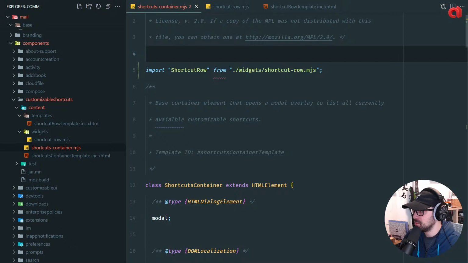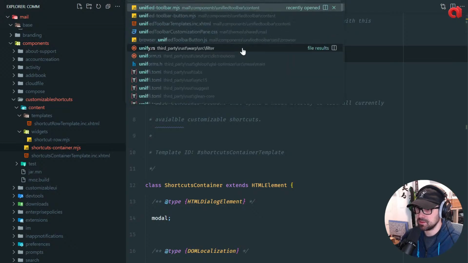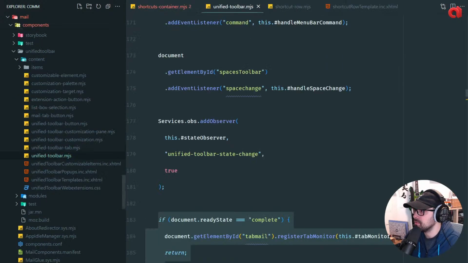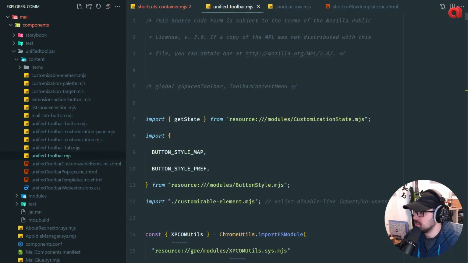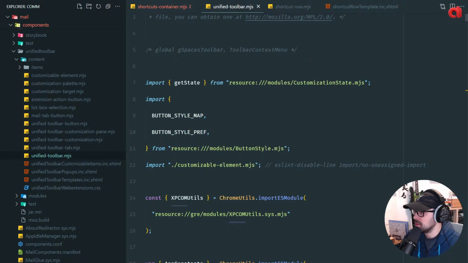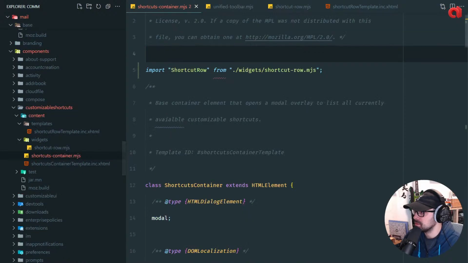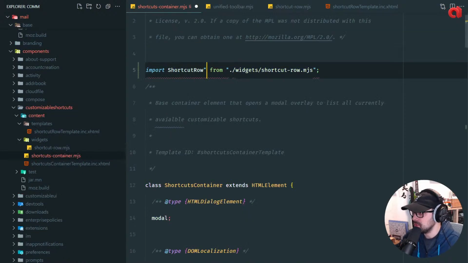Parsing error, import from, wait. Syntax. I never remember the syntax. Is this? It's not double quote. Do I need to put it in, yeah, maybe. I don't know. No, I don't think so. I think I can import it like that.